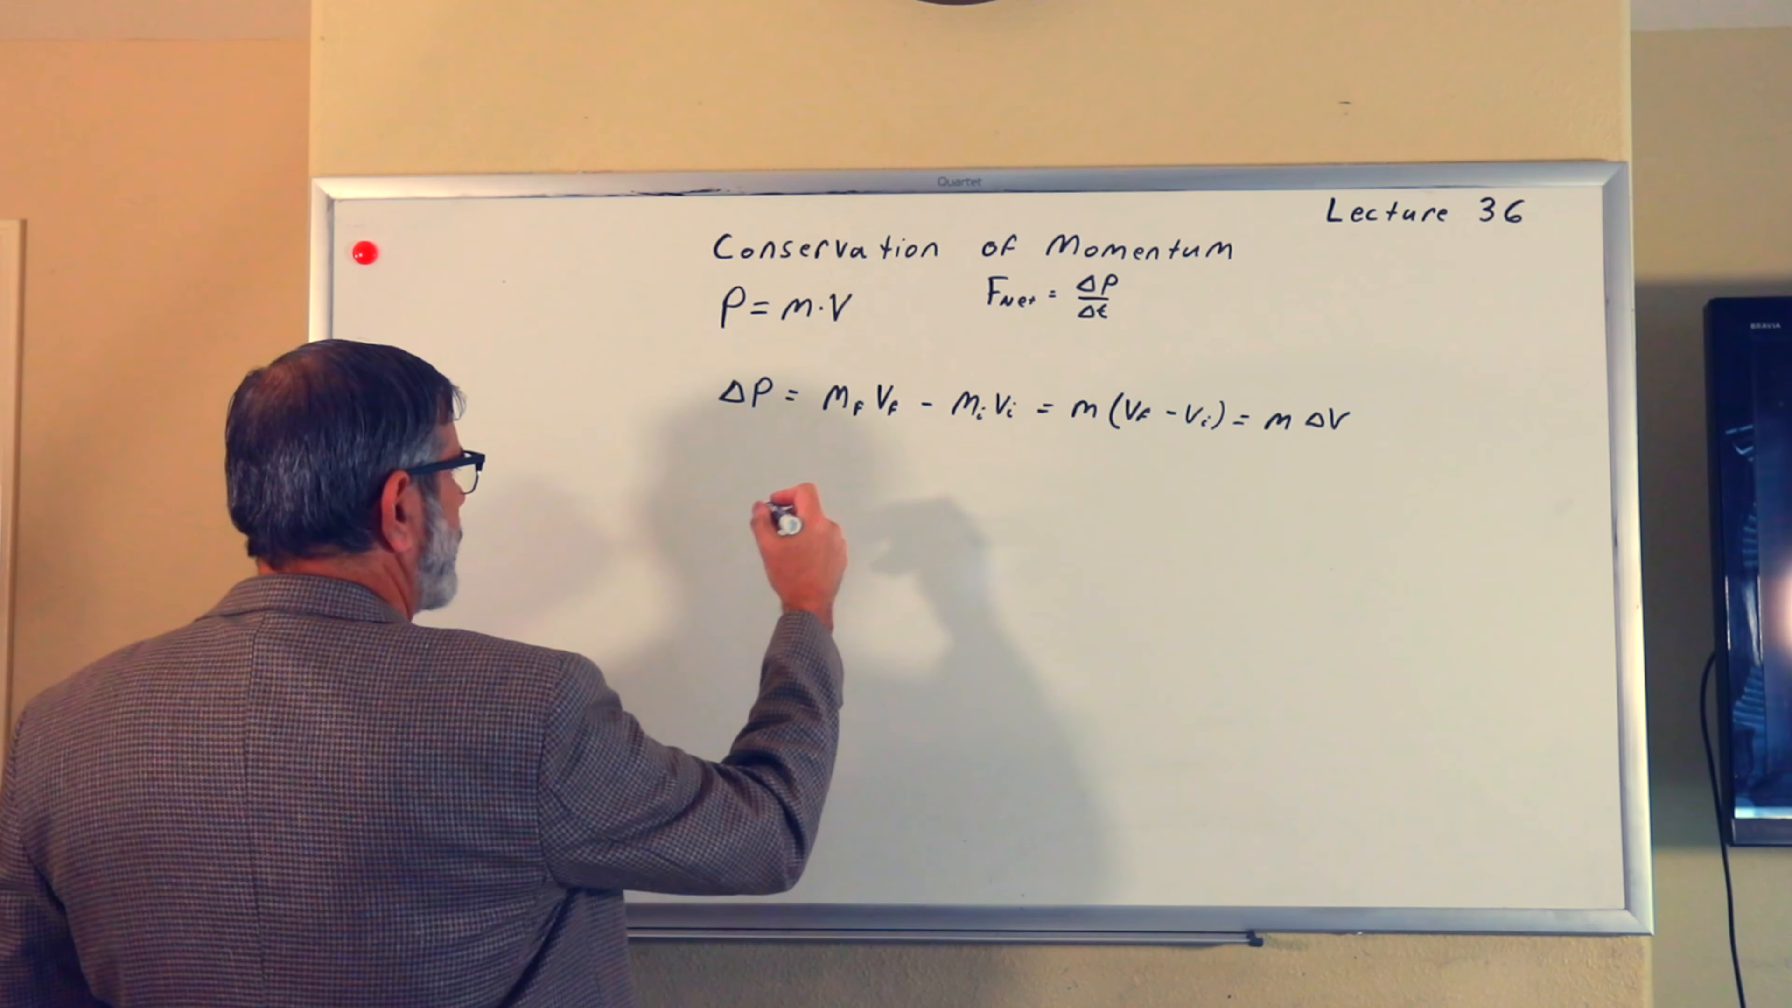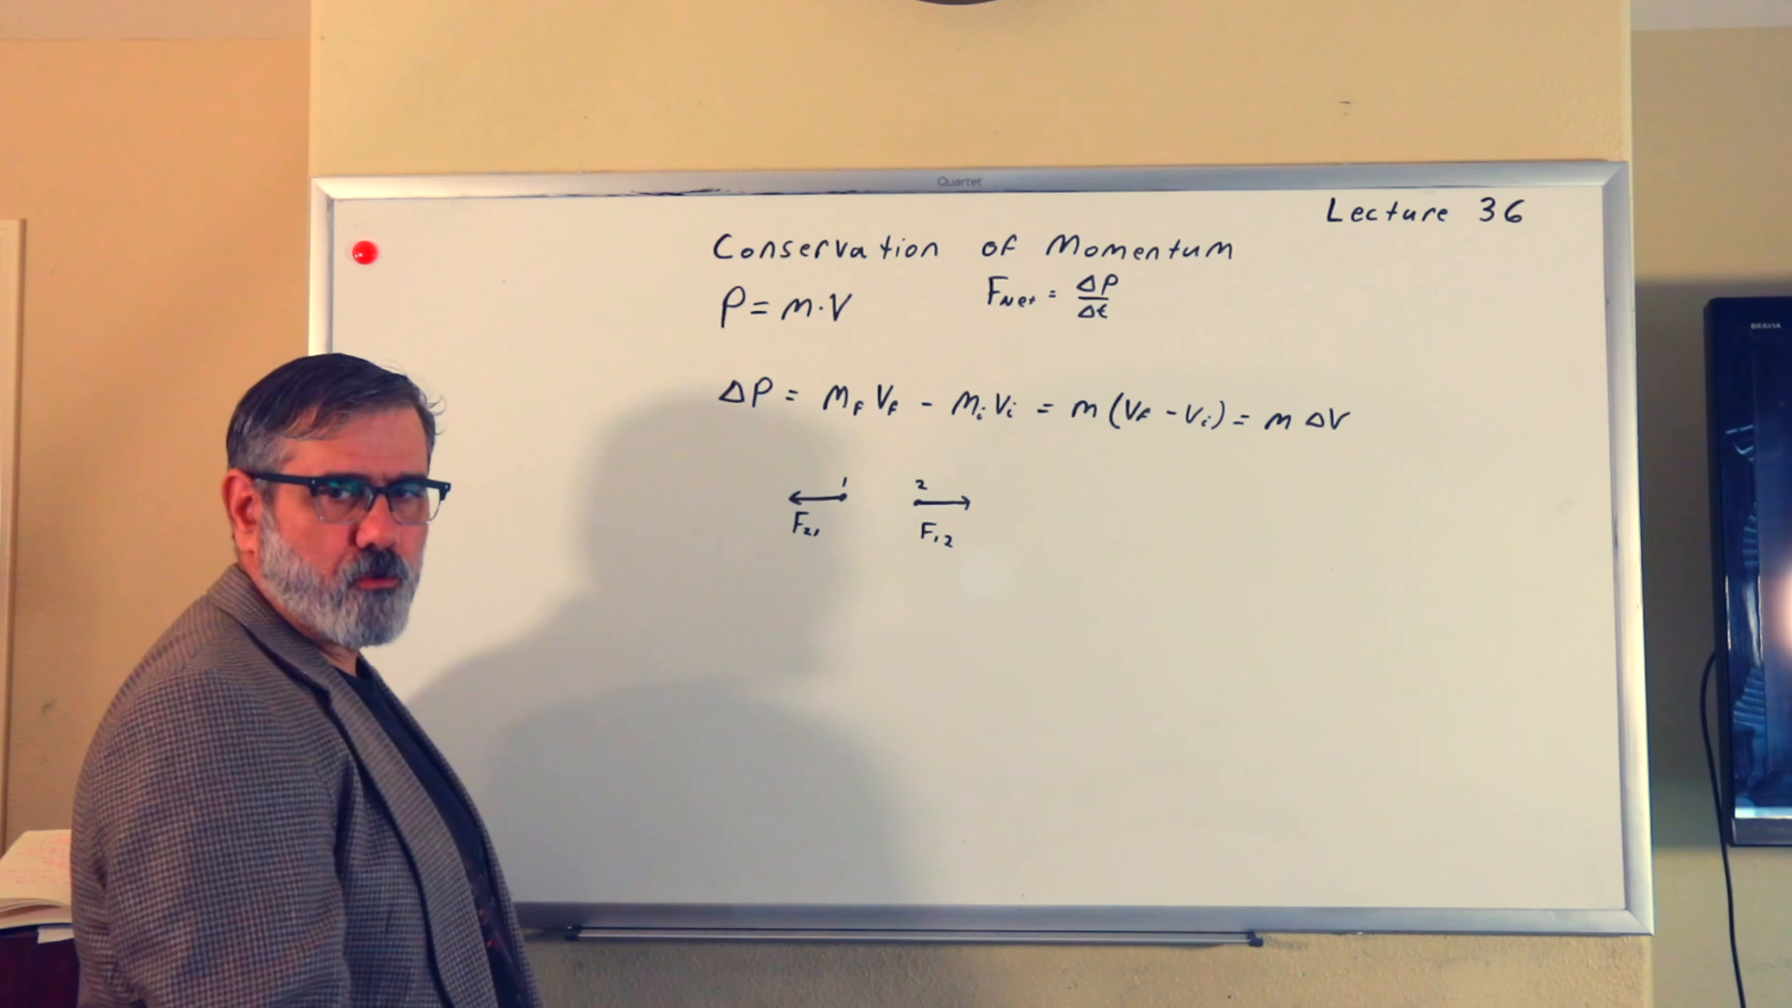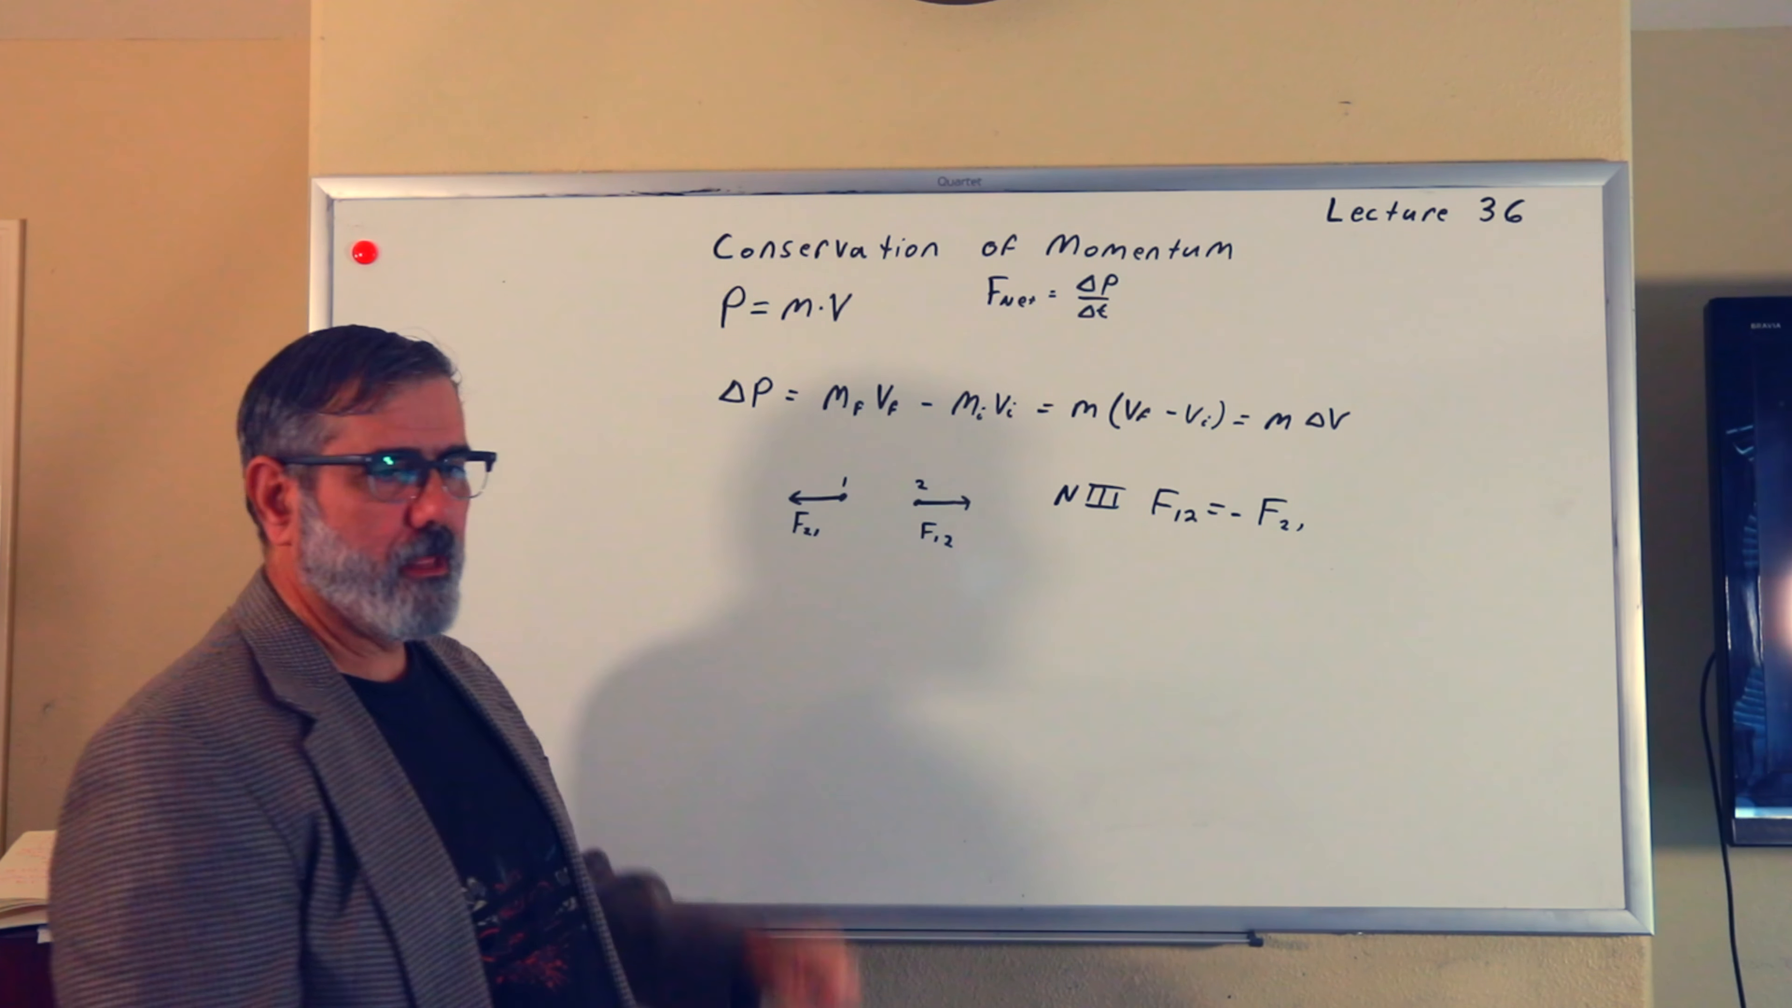Now I want you to consider a reaction force pair. Here we've got particle one, here we have particle two. This I'm going to call F of two on one, the force of two on one, which will be equal and opposite to the force of one acting on two. Let's assume that these were interacting and touching at some point. Newton's third law tells us that F_12 will be equal to minus F_21. They're equal and opposite forces. This one is the force of one acting on two, and F_21 is the force of two, this body acting on one.